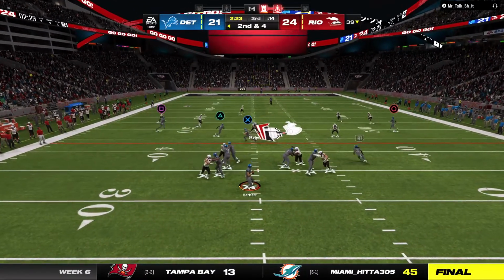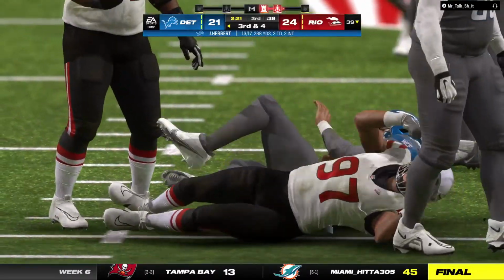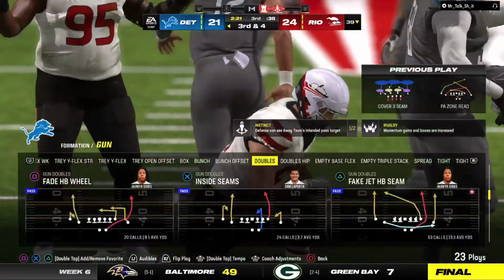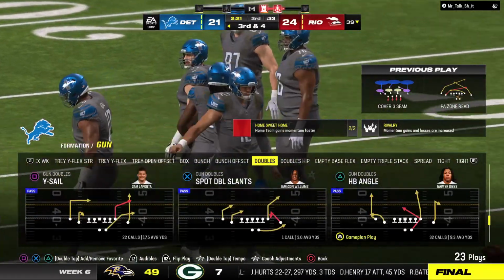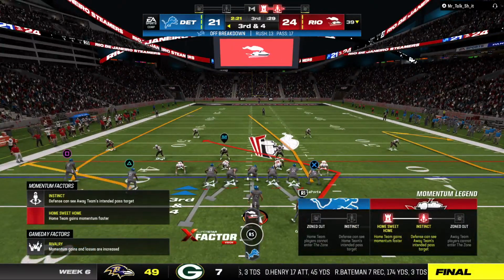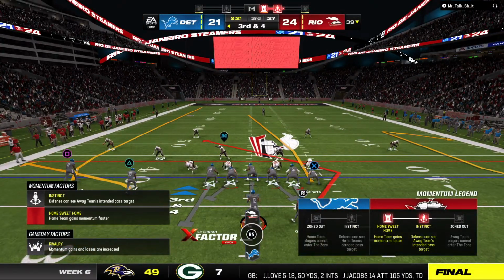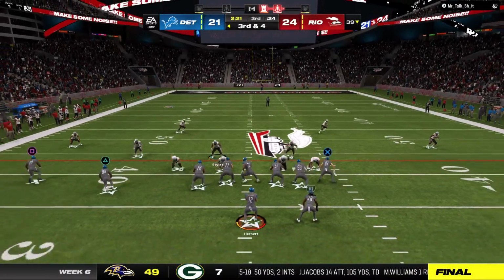Here's Herbert now on second down. Hit as he throws there, incomplete. What we're seeing so far is a defense that is certainly coordinated. Both levels doing their jobs in tandem. The back helping the front helping the back. The pressure got home on that last play and forced him to try and throw through contact.